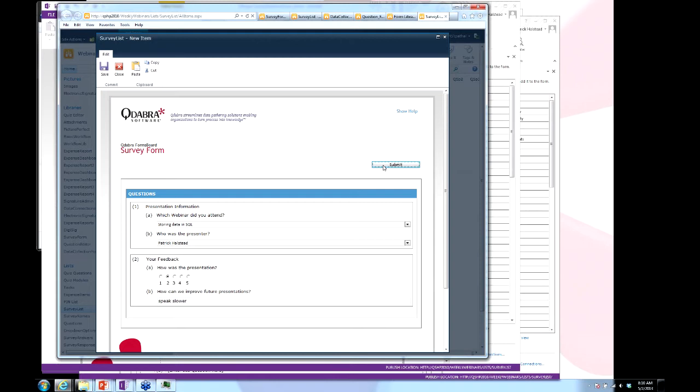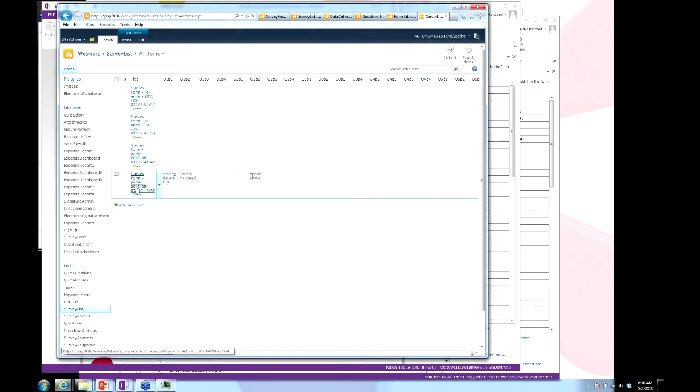So we've got our value here. We're going to submit it, and there's our new survey form. Now, you can see that this mapping that data that I created into these columns. The problem here is if I change the form, obviously those columns don't match anymore. So we don't have an easy way to aggregate the data across surveys. So let's go back to the presentation.